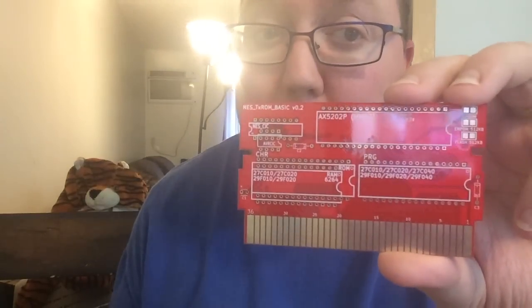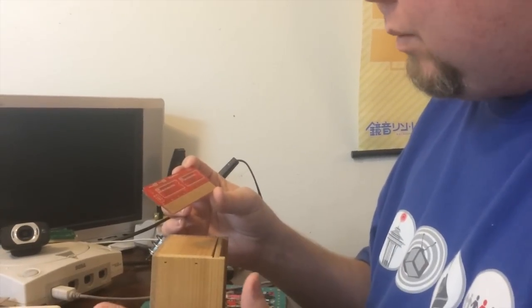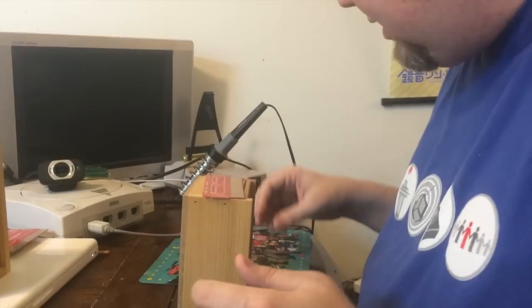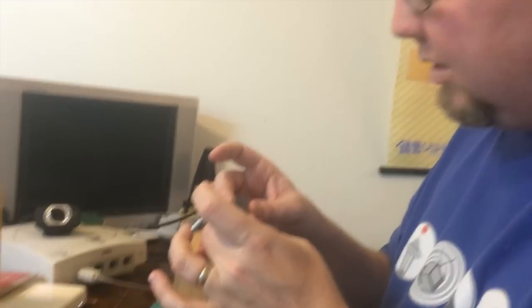This is my first time using a board like this, so wish me luck. Start off with the NROM. There's no rewiring involved, but if I can do this, I think we'll be all right. And I still use NROMs all the time. If it means not destroying any other games, that's fine by me.